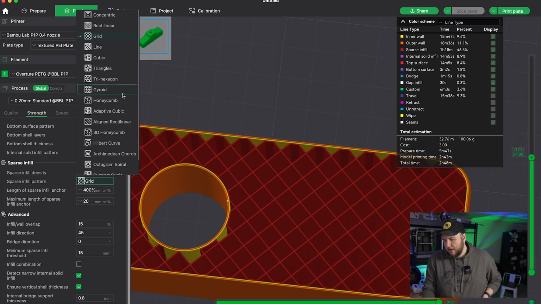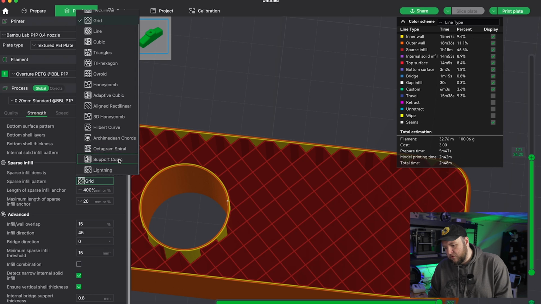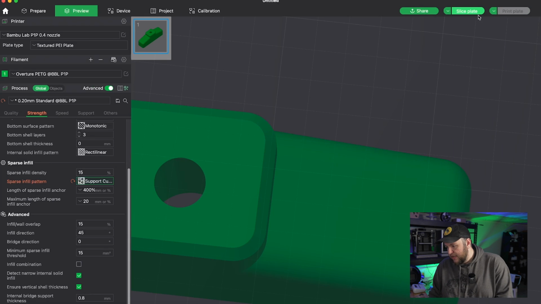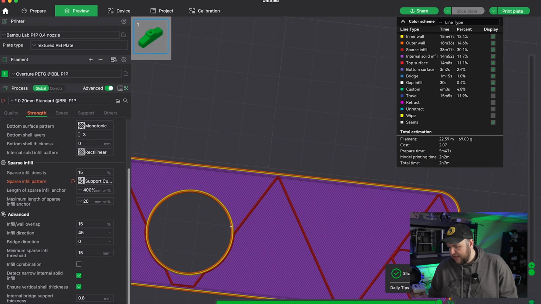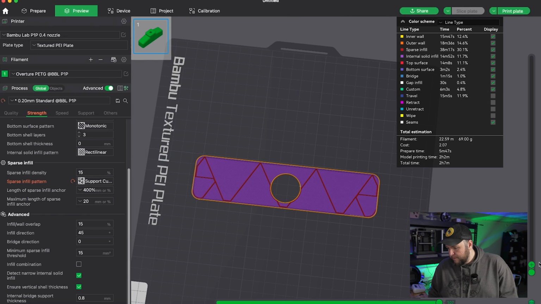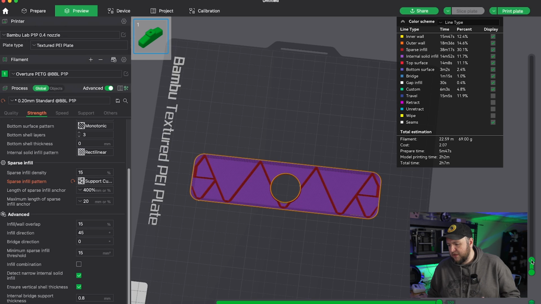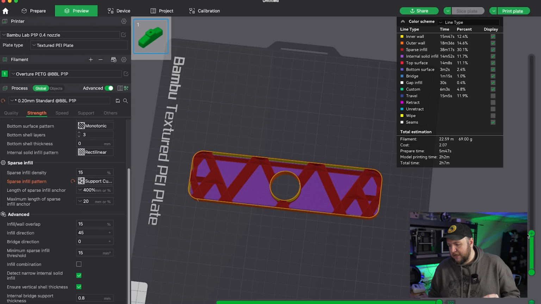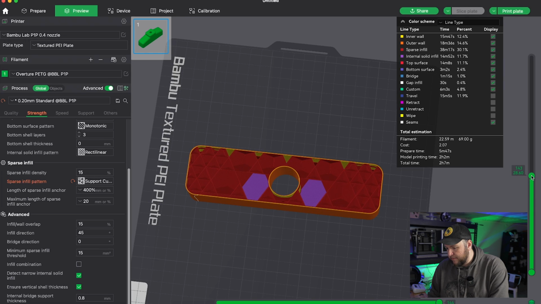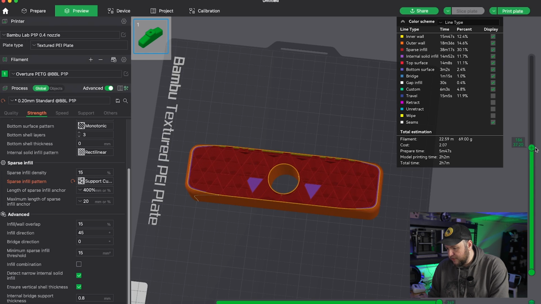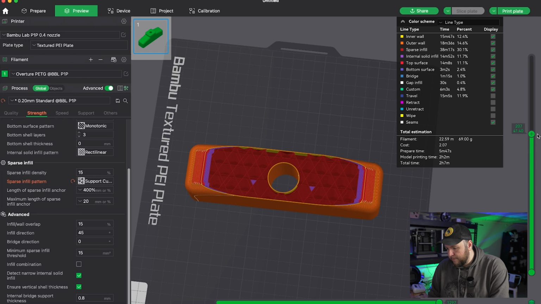But let's say you wanted to use Cubic, but you want it to print a little faster. There's this really cool thing called Support Cubic. The way Support Cubic works is it takes the triangles, and so you can see at the bottom layer here, there's only a few triangles. But the farther it moves up and the more it's going to need to support something, the more intricate those are going to be. So you can see on the side here, those triangles are becoming more prevalent. And of course, the closer we get to the top, the more it's going to show.